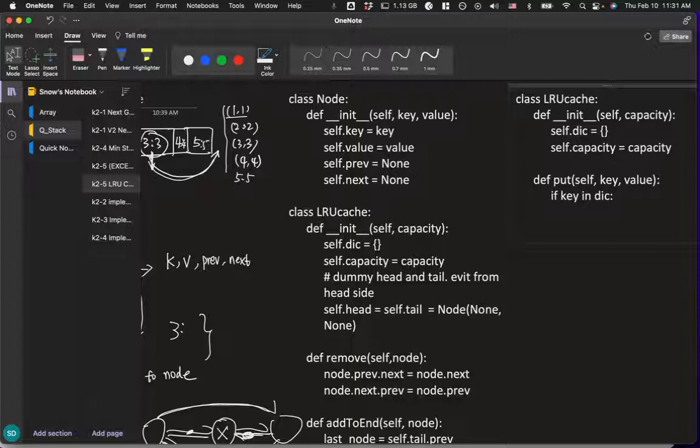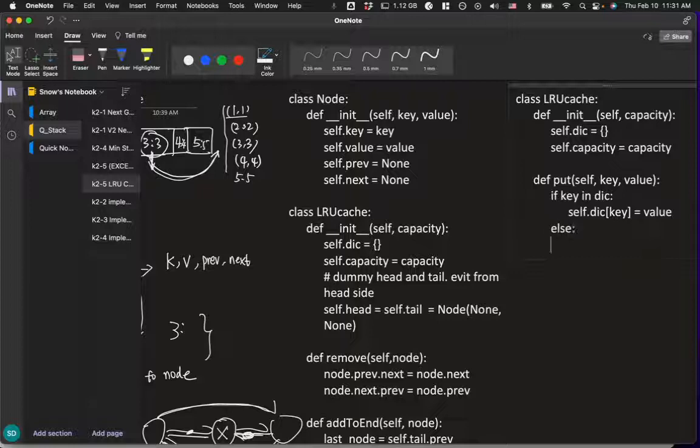So we don't have a node anymore. We can just update the value now. Yeah. So self.dictionary key is a new value now. That's it.